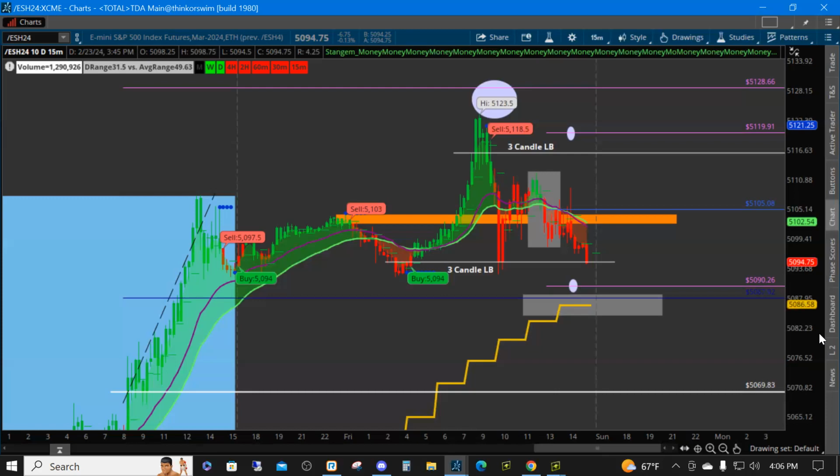Right. So there was a pattern right there. You have to fully set up, and what you're telling people to do. That's the FOMO side, right? Yeah. Because I'm at work, the market's opening, and I'm just blindly taking a trade, and I don't even have any clue what we're doing. I don't have a clue because I didn't set up. And you're like, I got to get in. It looks good.